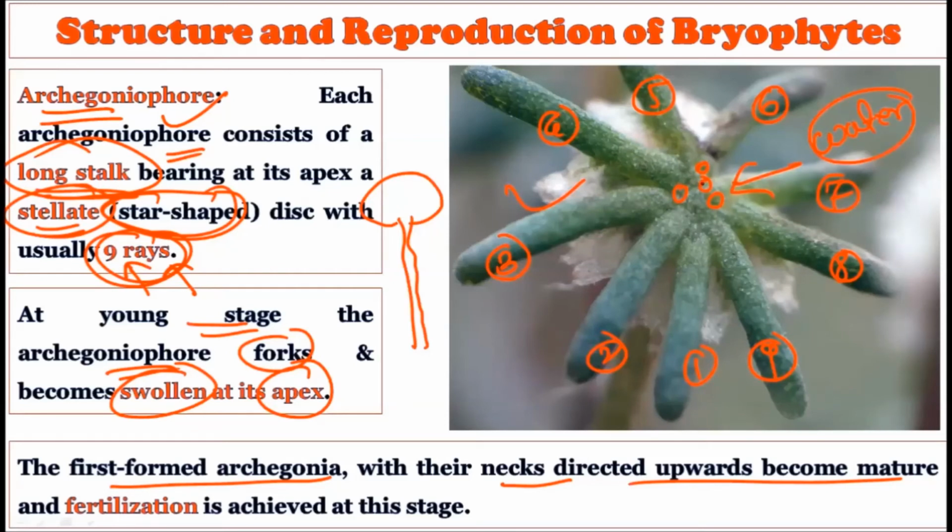Okay, the archegonia do not move from this place, they remain here only, but the biflagellated anthrozoids travel through the water medium and reach the archegoniophore, and inside the archegonia there is a single egg, as we have discussed in the last lecture. The single ovum is there and fertilization occurs at this stage. So generally, on the female gametophytic plant, they create the archegoniophore, and on this archegoniophore the fertilization occurs.